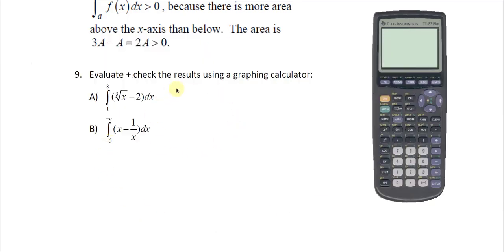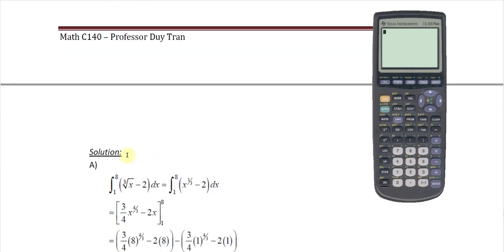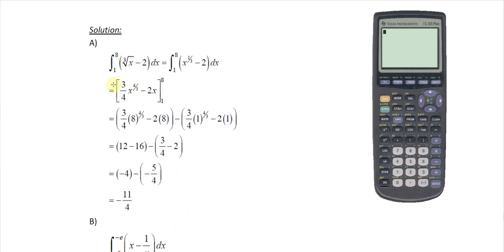In this video, I'm going to show you how to use a graphing calculator to check for the value of the integral from problem 9 of week 5 discussions. So we already know how to find the integral by hand by using the power rules, and then plug in the two endpoints and then do the subtractions. So let's try to use the TI-83 in this case to check for the answer of this integral to see if the minus 11 over 4 is really the correct answer.